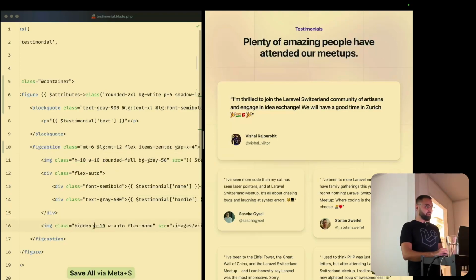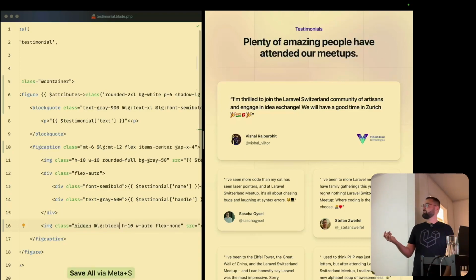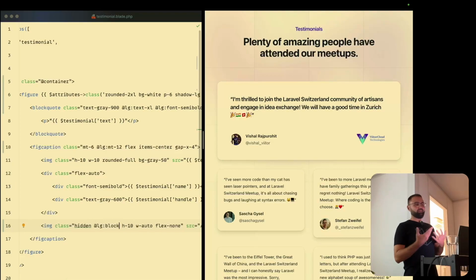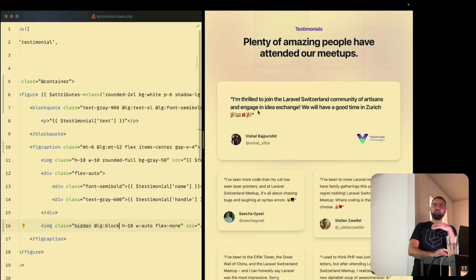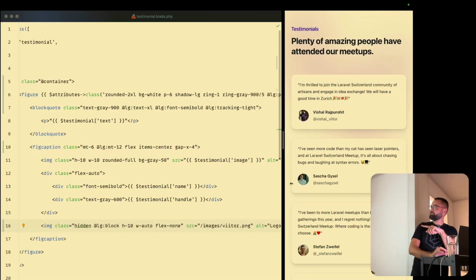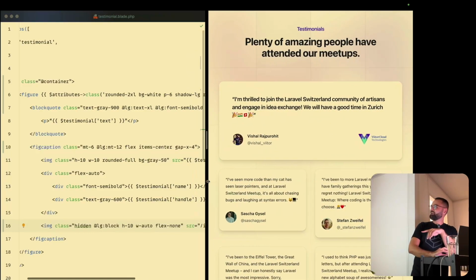And the nice part is we have even an image here and say only on big screens we want to show this image. So yes, you can see now it's a complete custom design, you can say, but we are working with the same component. And that's the really cool part, because with container queries, it's no longer bound on the size of your browser. With media queries, you always had to work with the size of the complete browser. But with container queries, you can actually go down to one single element, and how much space this element has, it will change its behavior. So when we go small again, you will see it's a small treatment, and big again, it's big.